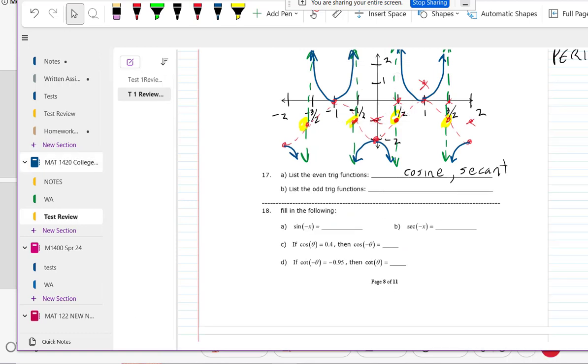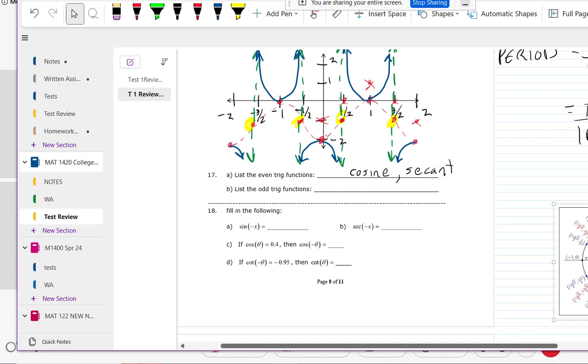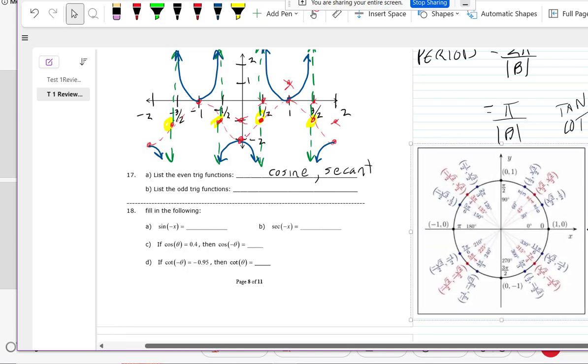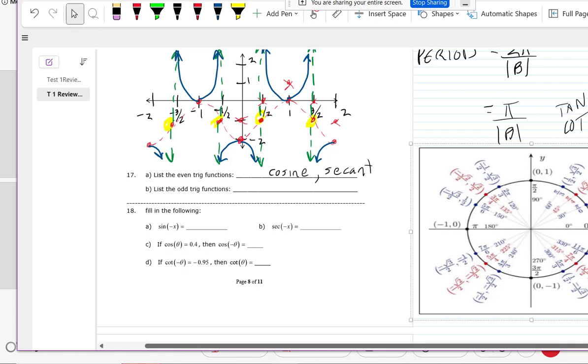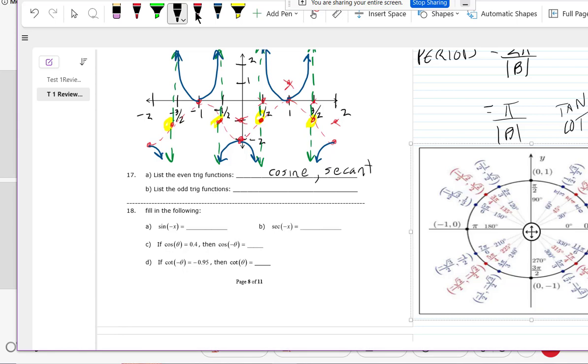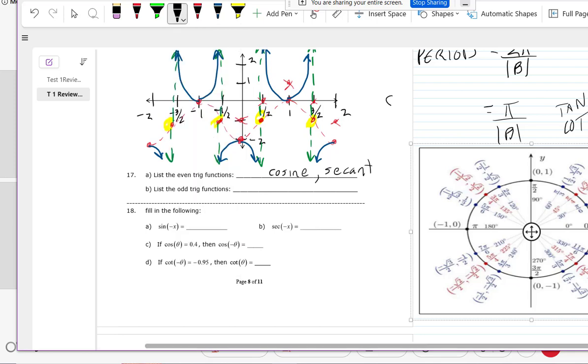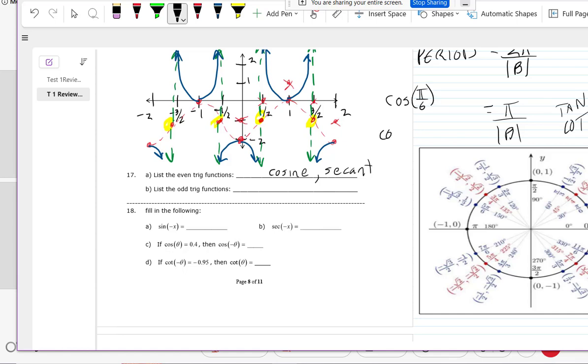It'll be real helpful to understand even and odd functions a little better by observing the unit circle. Okay, so I'll zoom on this unit circle a little bit and kind of show you what I'm talking about. So basically, what we mean by an even function is this. Like on a cosine, it works kind of like this. I'll just give you an example. If we do the cosine of pi over 6, and compare that to the cosine of negative pi over 6, this is what happens. This is why the function is even.